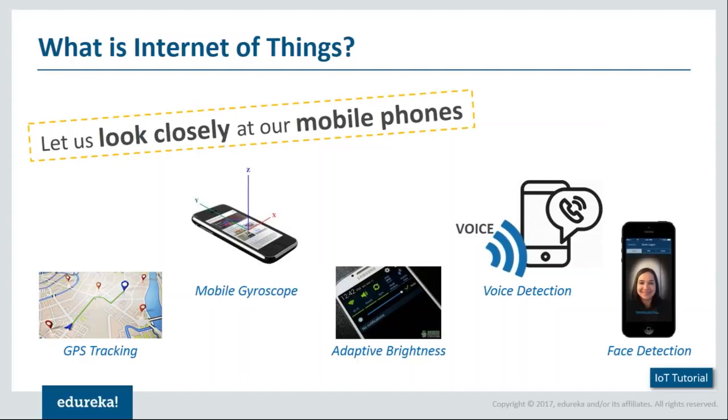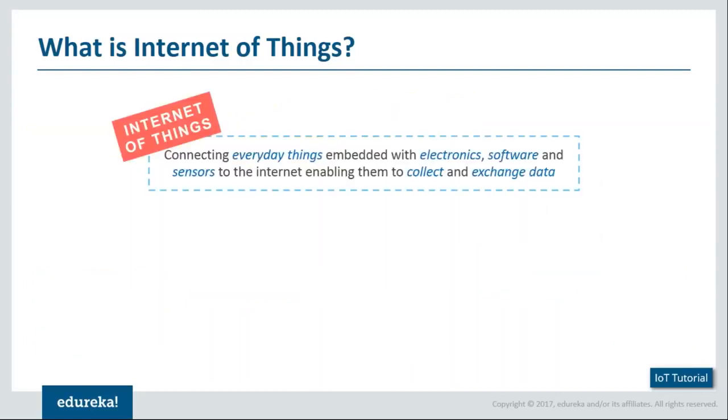And most of these have a common interaction between them because let's say one application can use all of these features. I can also have these features interacting with each other. Let's say based on a GPS location, my brightness could be adjusted, or based on the direction my phone is being held, the brightness can also be adjusted as well. So there are a lot of features, but when they interact with each other, these features come together to bring in a better system than anything that they can provide individually as such. That's what Internet of Things is.